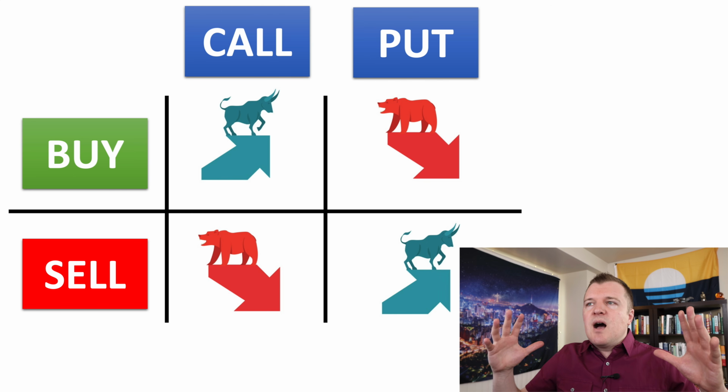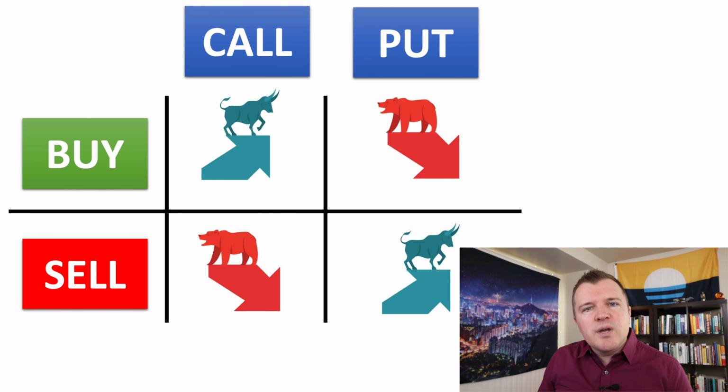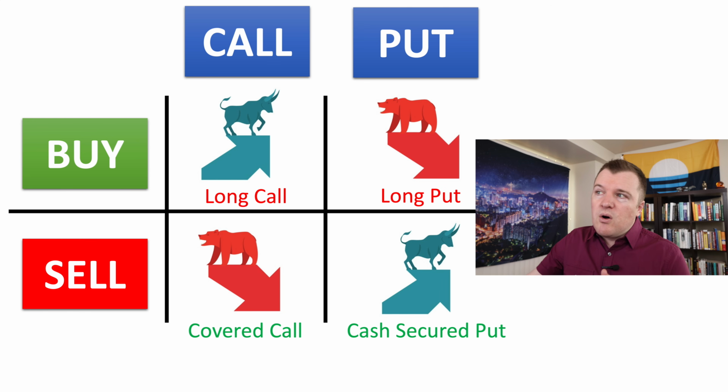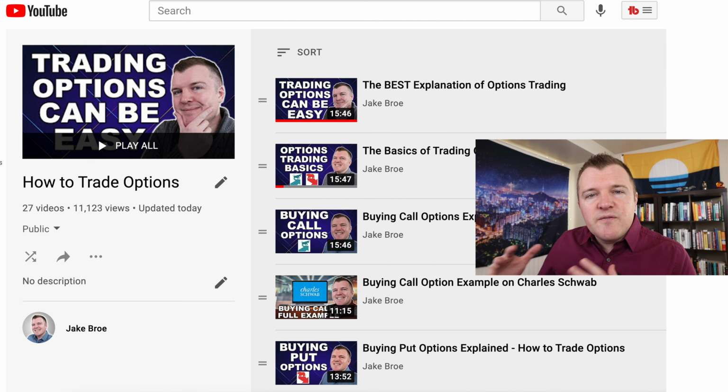And think about it on the most basic level. What are the four kinds of options trades? If you want to buy a call, simply, then that's considered a long call. Same thing with the long puts. If you own 100 shares of stock, then that is a covered call that you sell on a call. And if you have the money in your brokerage account to secure 100 shares when you sell a put, that is a cash secured put. If I've already confused you and lost you, then definitely check out my playlist on trading options where I explain these more in detail with full examples.